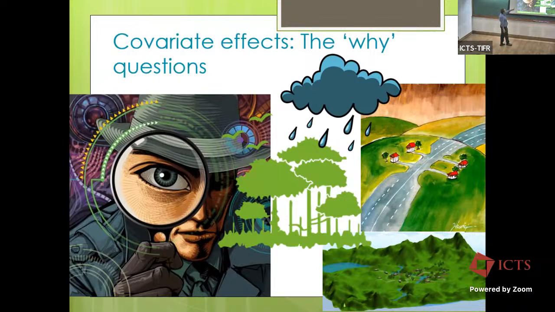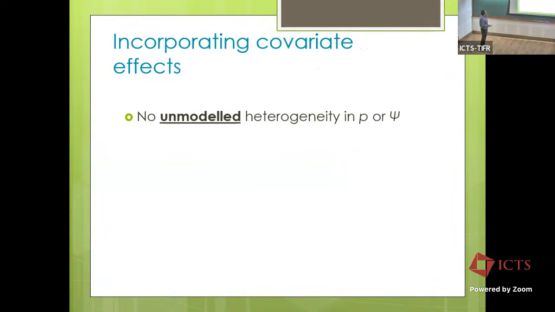So many things can be influencing your detection probability. It could have something to do with the type of habitat, like the forest cover, maybe. It could have something to do with the weather conditions when you were sampling. Maybe how rugged the area is. Maybe you're not able to look for animals well when there were very steep slopes. Maybe accessibility to areas also had an influence. So all of these things can influence your detection probability.